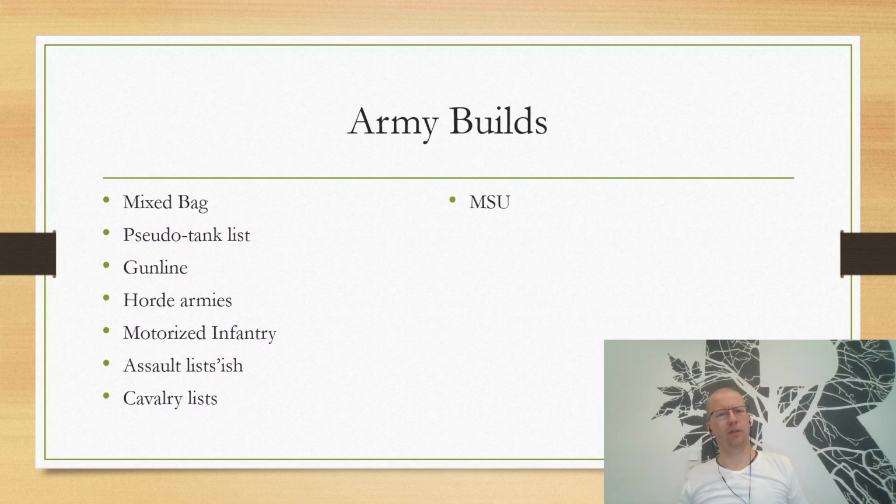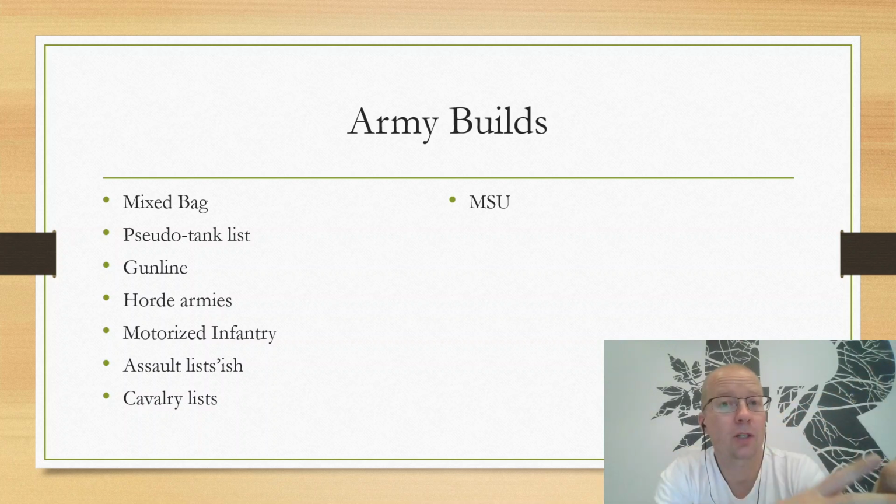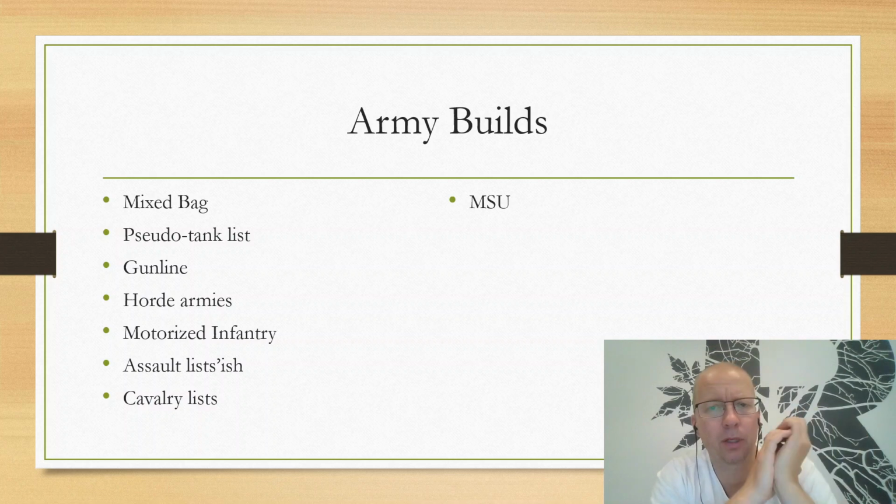What army builds do I see? What can you build? Well, of course, you can build a mixed bag. You can do that with most armies. You can also build pseudo tank lists with this, and that is maybe especially because in the transport selection you don't have the universal carrier of some armies, but you do have the Baronet, Berry, Barillet. I'm not sure how to pronounce that. I'm not really good at French at all.